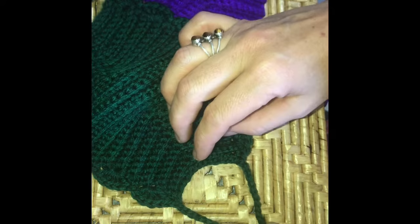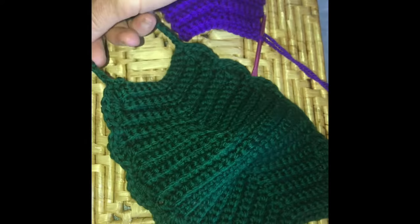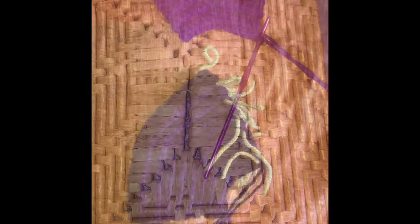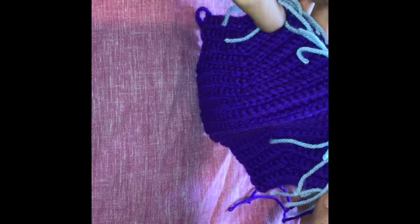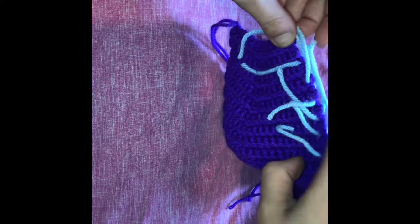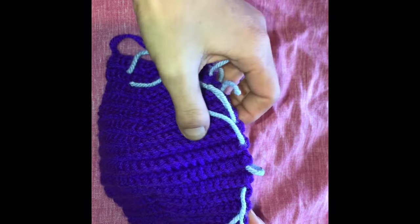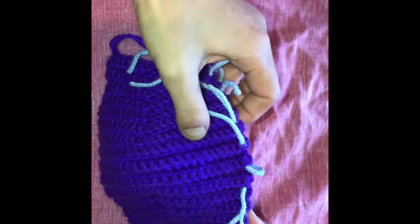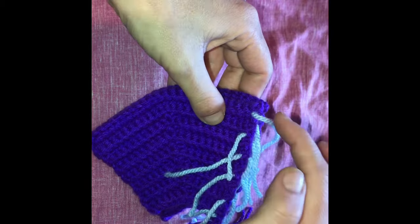Now for the ear sections — with my green one I knew how long I needed them, so I continuously did the row while doing my pattern and used 27 chains in between to make my ear holes. In this one we will be making them adjustable. I have 34 rows, folded mine in half to find the middle so it's equal on either side, and used bits of extra yarn to mark where each shell and single crochet would go. Each section equals six, with one single crochet in the middle, one on either end, and three shells evenly spaced in between.